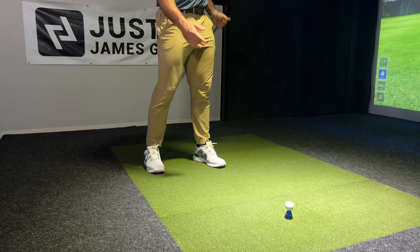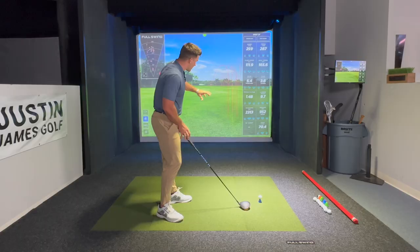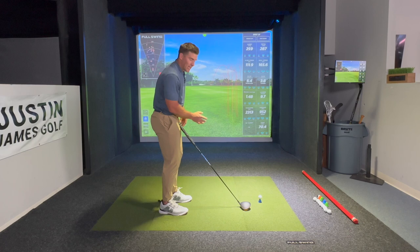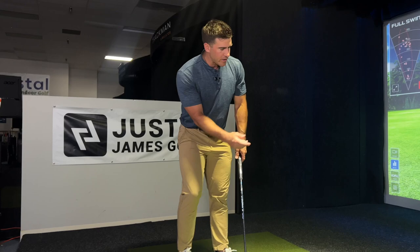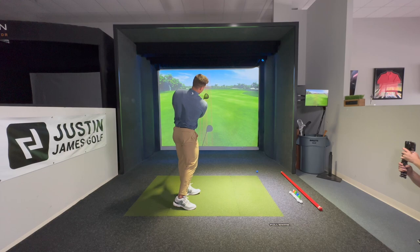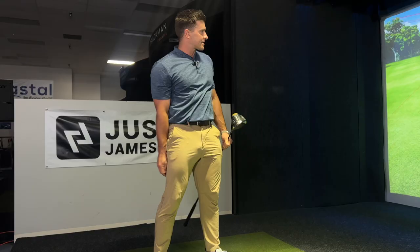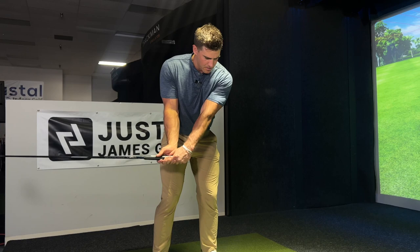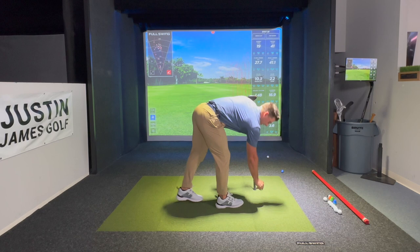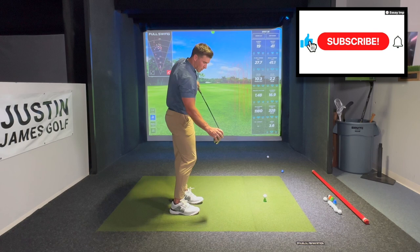I have a line here on the simulator. What you're gonna do is place an object about five to ten yards between your golf ball and your target line. Your job is to start the golf ball just right of that, and try to put some — I hesitate to say hook or draw spin — what we're doing is just hitting kind of a tennis or ping pong forehand shot, just with the hands. That's literally just chipping the driver. That's phase one. I just did what I wanna do when I hit a full shot — rehearsing, over-exaggerating hitting the golf ball on the inside and on the way up. I hit that in the center of the face a little bit high, so it had very low spin.